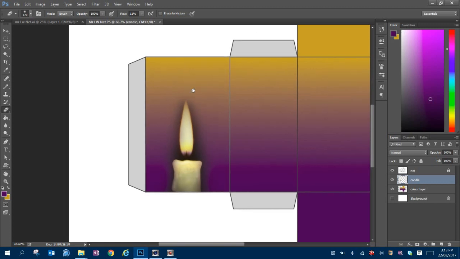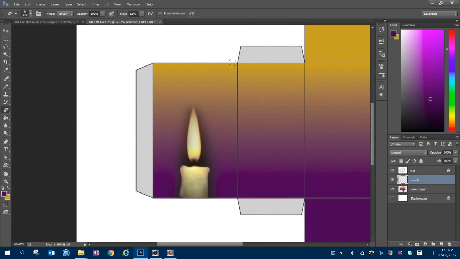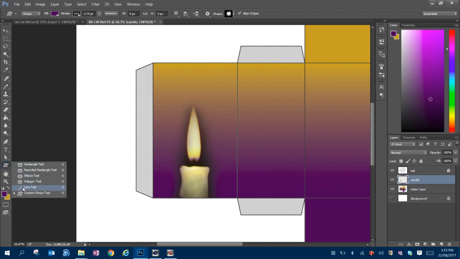Alright, now still focusing on this front panel. After having put this candle in, what are we going to do next? Well, it would be good to have some text. So what I could actually create is something of a logo if I really wanted to. So I think the best logos tend to have a shape behind them. So I'm going to have a shape. This is where the shapes are found, down here. You can have rectangles, round rectangles, ellipses, polygons, that includes triangles.